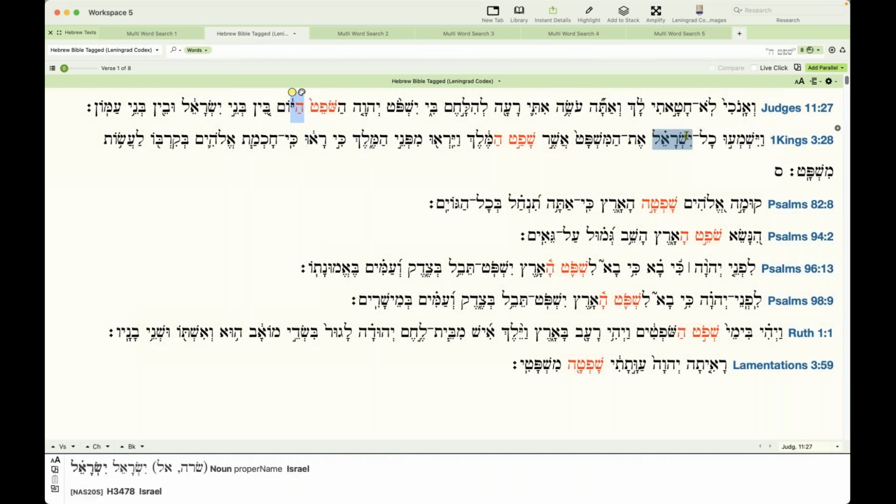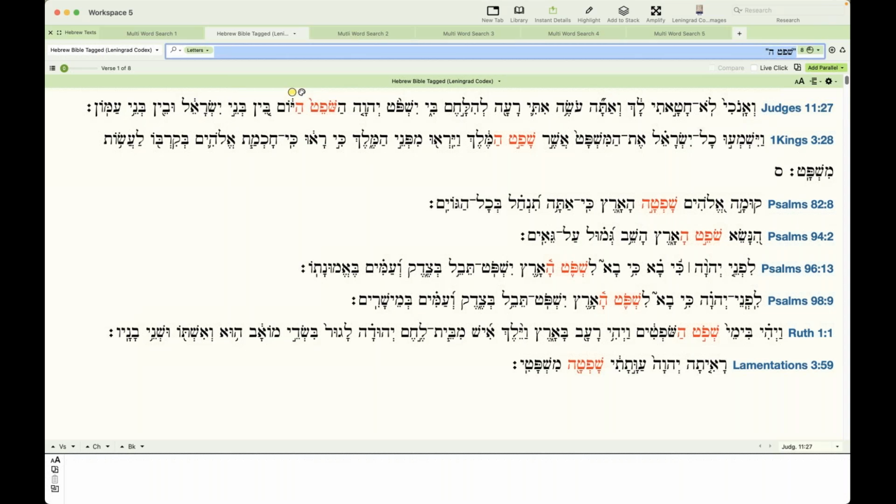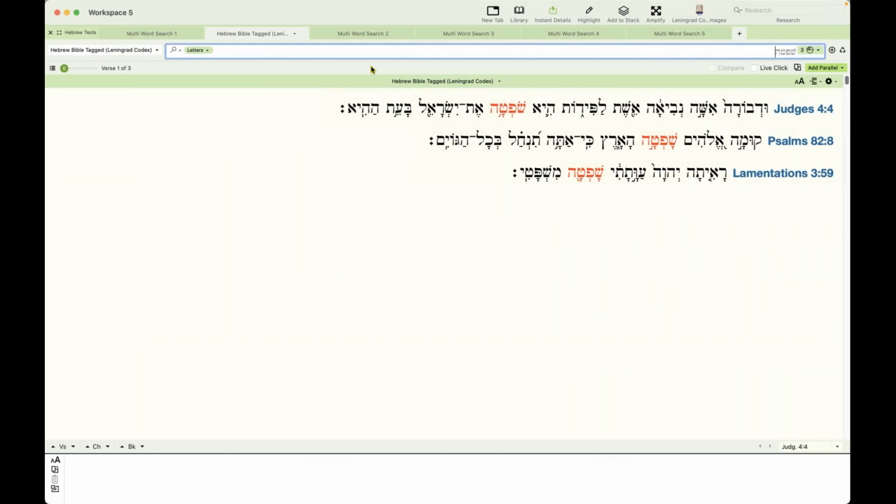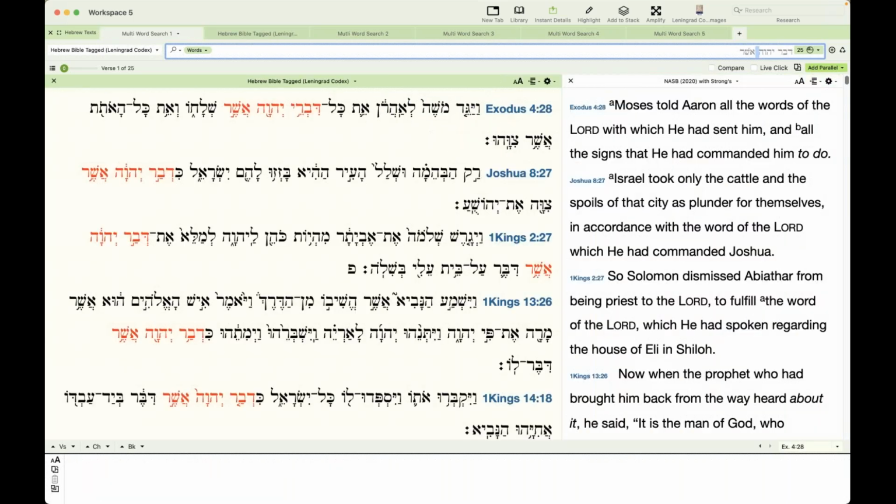So we wouldn't have found those if we were doing an exact inflected search, or if we were just doing a simple letters search, where the whole word is matching visually according to how it's graphically written in the Hebrew Bible. And if I added the vowels here, it would only find the last two instances, not the one in Judges, where it's a judge, a feminine participle, a judge.